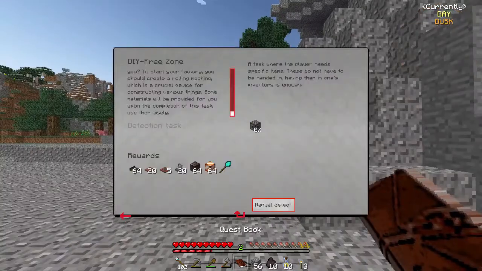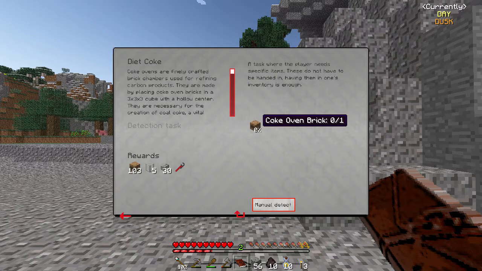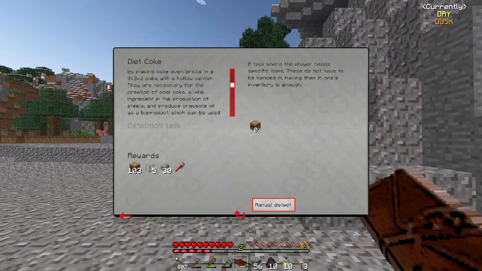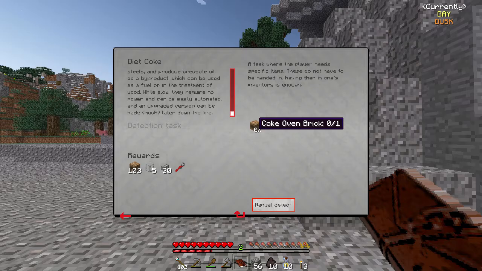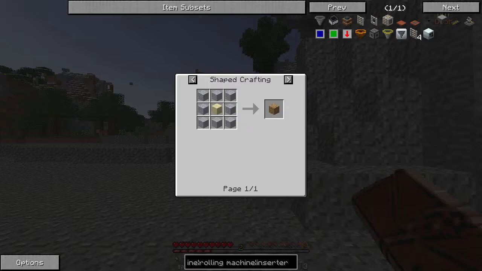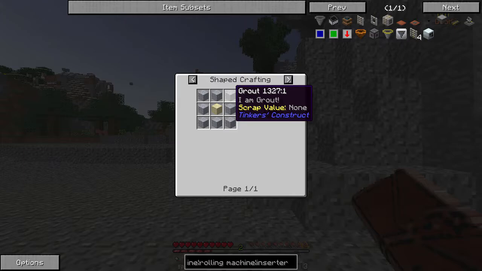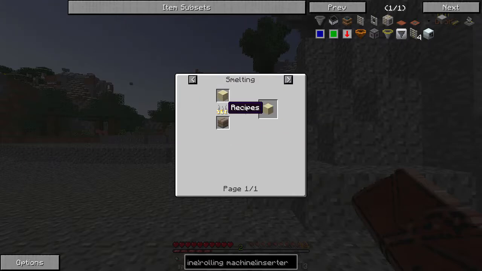And quest book. What do we have? So, what else is in this? So we need to get the coke oven bricks, which is going to give us coal coke, which is pretty important, and creosote oil, which is even more important. There is an upgraded version that we can get later, but what's the recipe for this? We need sandy bricks, and sandy bricks are grout and sandstone block, which is just melted sandstone.